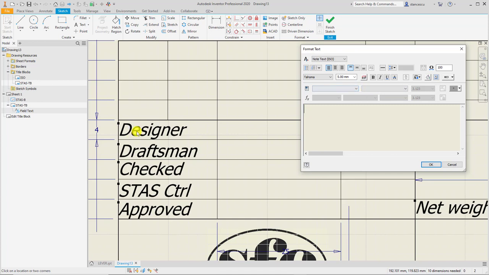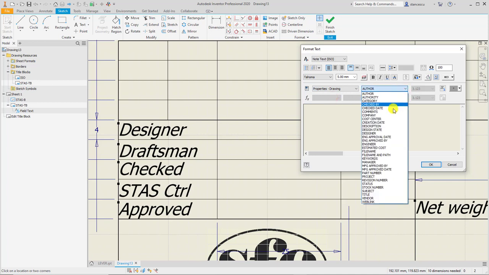From the type, we want to put here designer. From the type, you see the two very different options. This is drawing, we work on the drawing, and this is the model. We take data from the drawing.